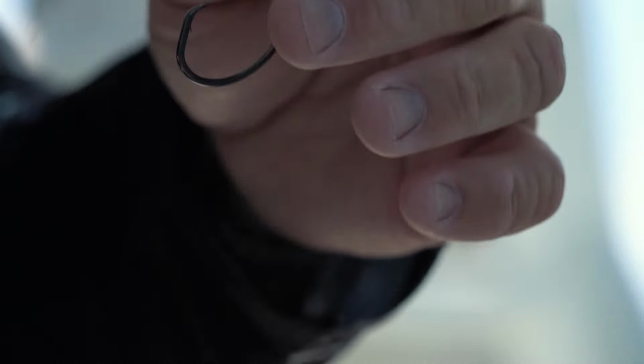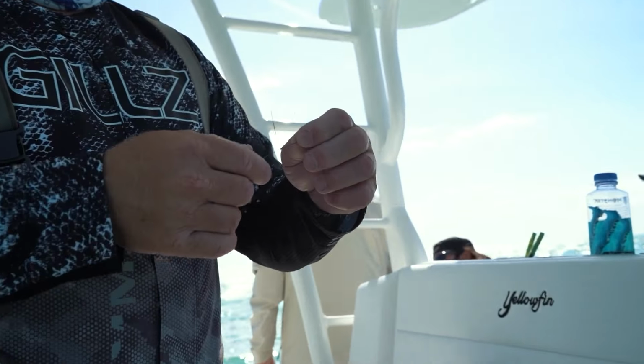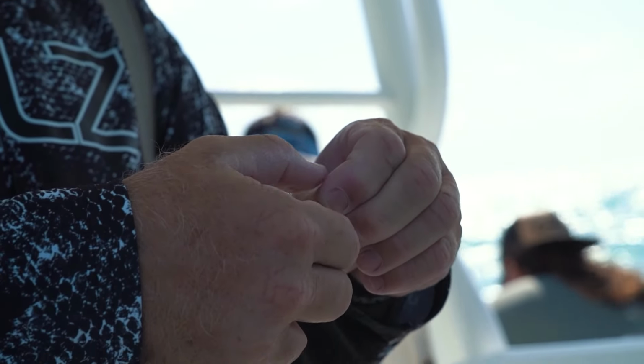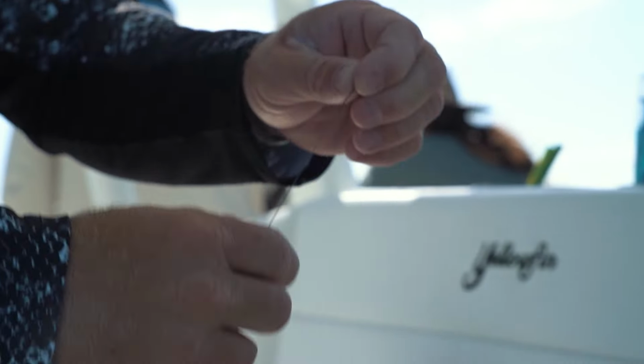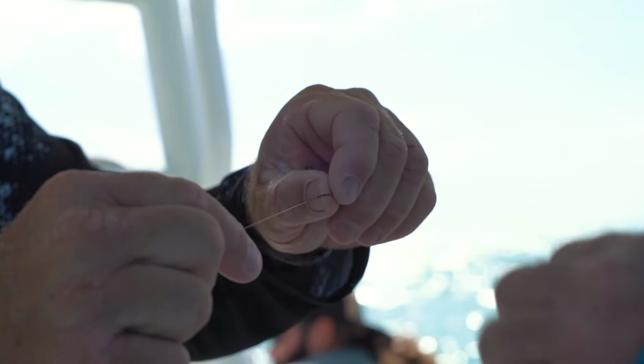So now I have this tag end. This is the most important part here, so you don't slice your hand. The way to get rid of this tag end, I'll bend it on each other, one side to the other, and then it's just gonna come right off. Now feel that. You're not gonna cut your hands. That's very important. Yeah, that's the Haywire twist.